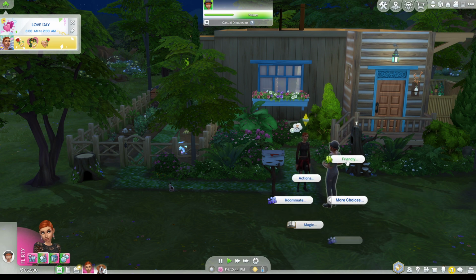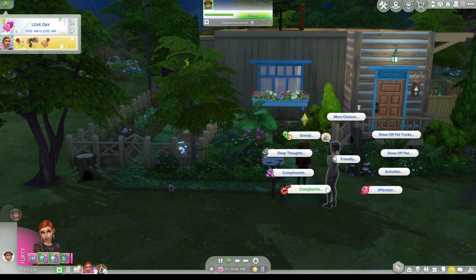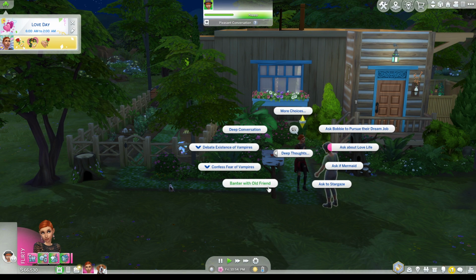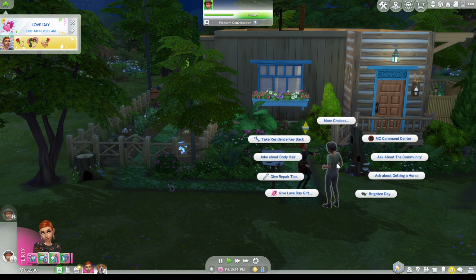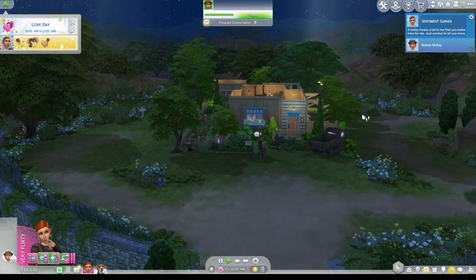Take back residence key. No, of course, this is my sister. She can come in whenever she wants. Same with my real sisters. They just come and go if they want to. Let's see. Not old friend. Joke about body hair. She doesn't have bright body hair. Okay, well, am I going to do all that?